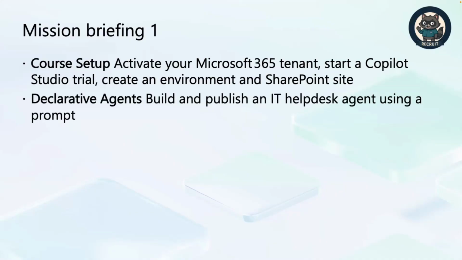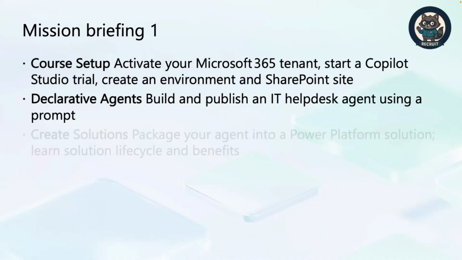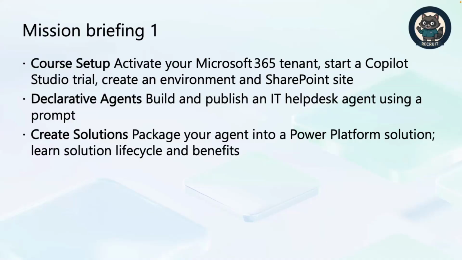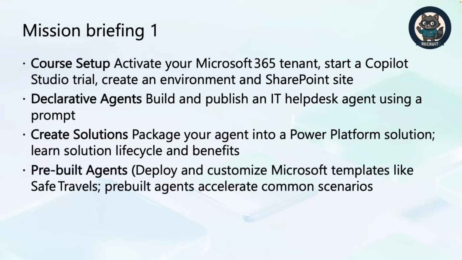We'll also look at a quick example of a declarative agent so you can see what that looks like. And then we'll talk about some of the underlying things you need to know about the Power Platform as a whole, how it manages building these with solutions, and how to create your solution package to help with the lifecycle down the road. We'll talk a little bit about some of the pre-built agents, if there are scenarios that you have that might be out of the box that you can just plug and play.